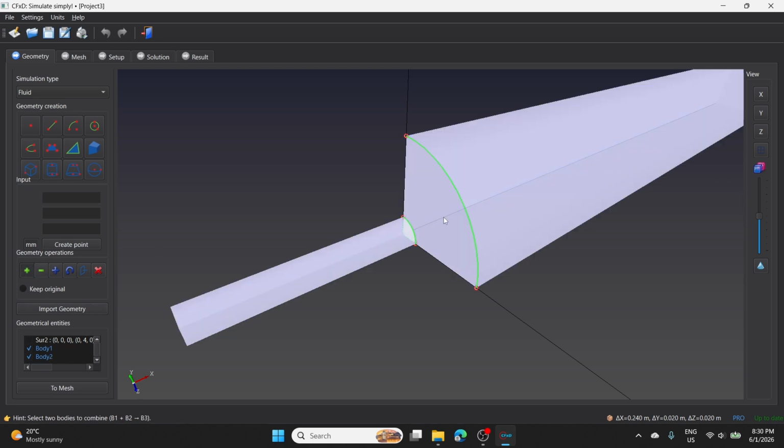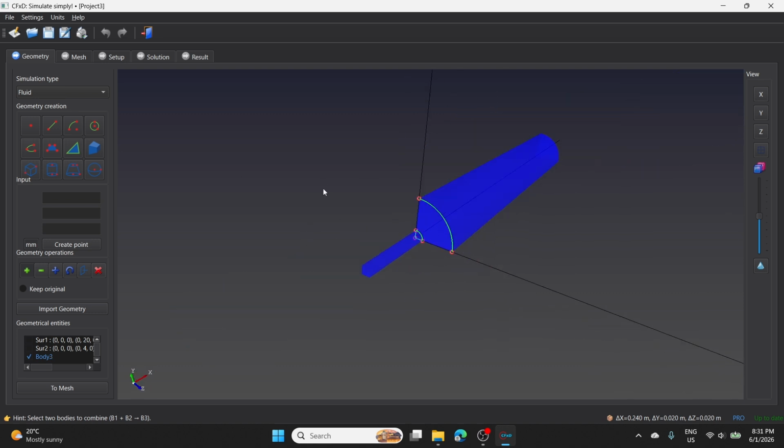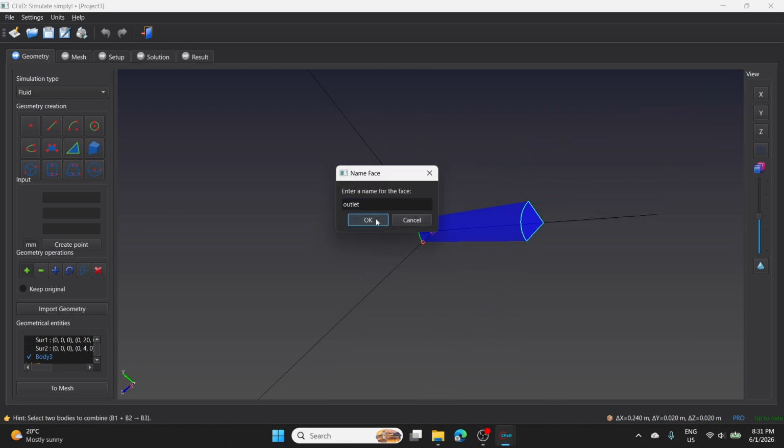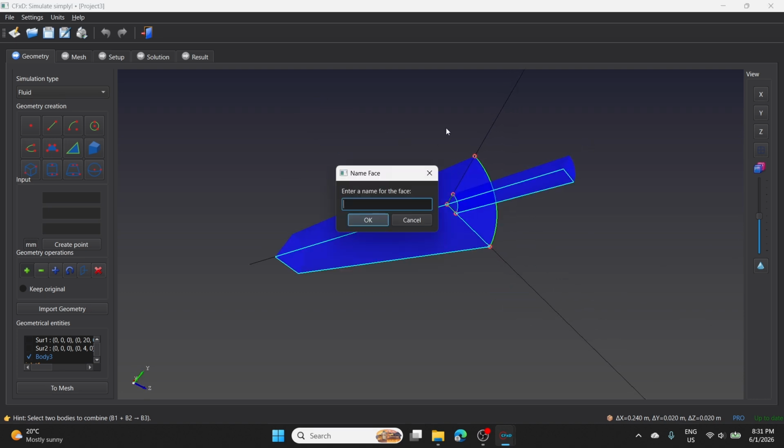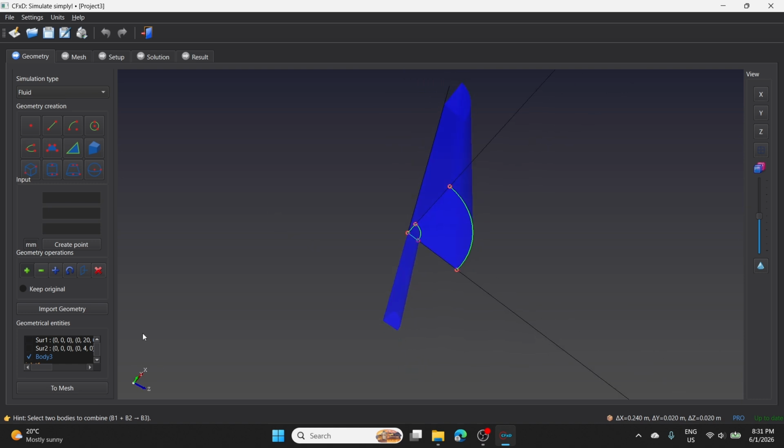We can move on to naming the geometry. The leftmost small surface will be called inlet 1, the leftmost large surface will be called inlet 2, and the opposite side will be outlet. We'll also need symmetries. Symmetry 1 will be the back surface and called sim 1. The bottom will be sim 2. In total, we have one outlet, one body, two inlets, two symmetries, with the remaining surfaces being called wall automatically.